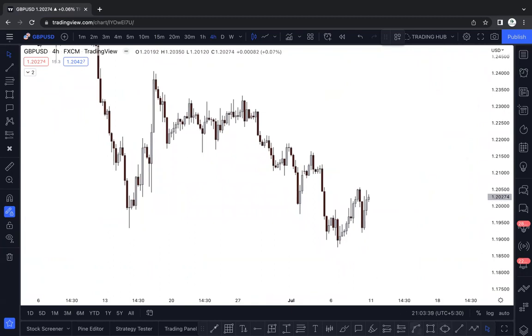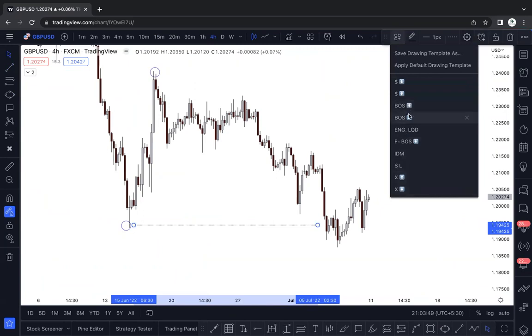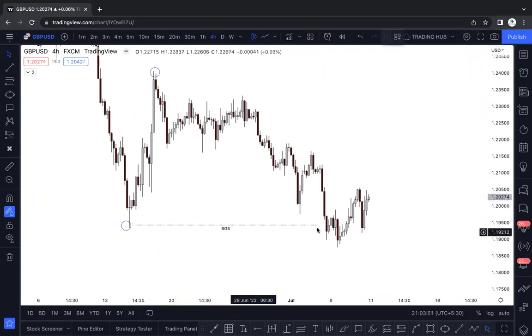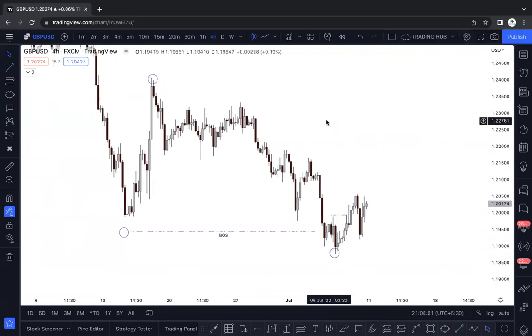You mark this structure: this one is our lower low and this is a lower high. And this one is our clear break of structure. After this break of structure, where is our lower low? Here, because this high has been taken out. So this low is confirmed. Now you can see where we have multiple opportunities for the sell.